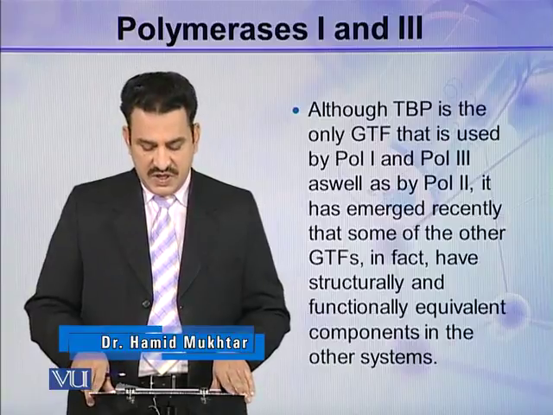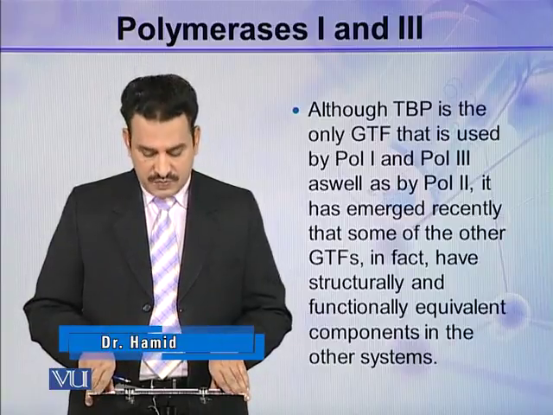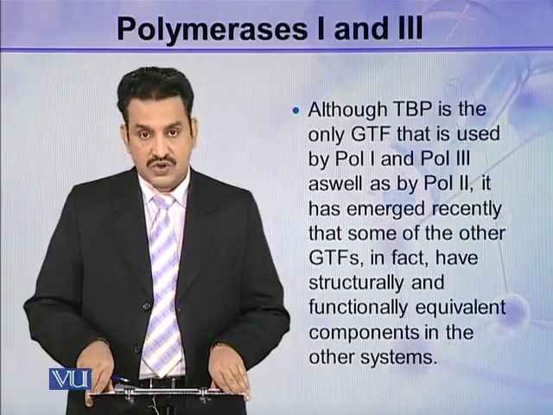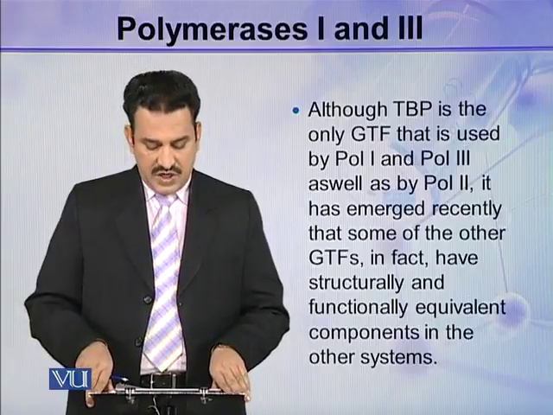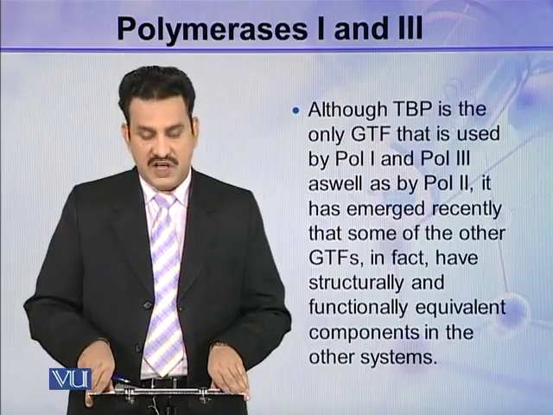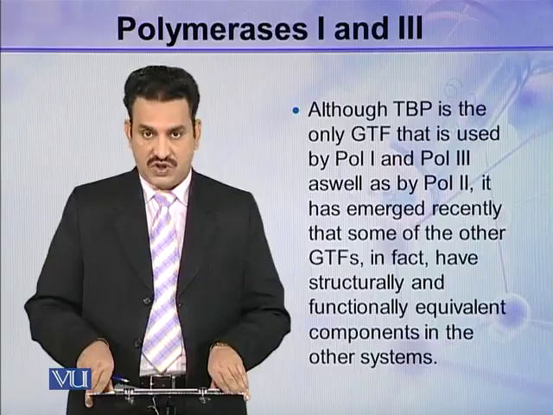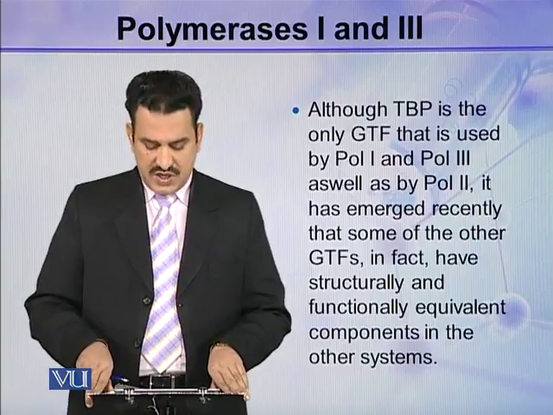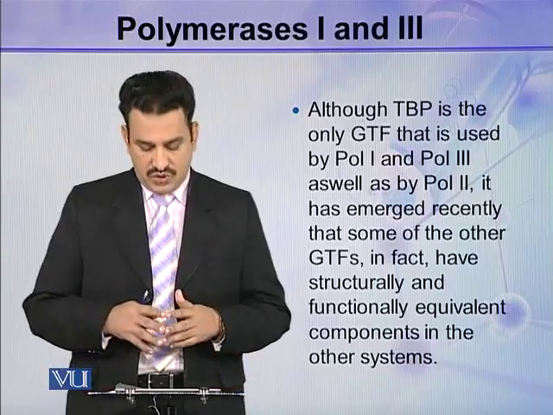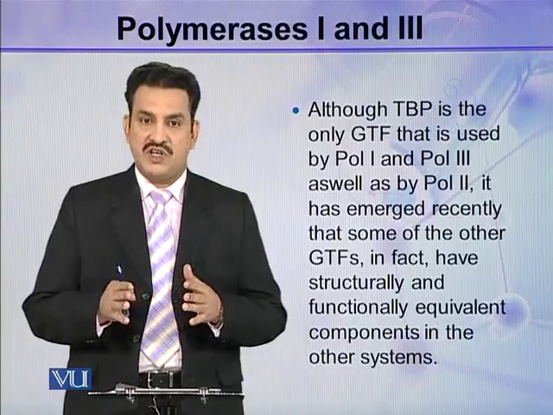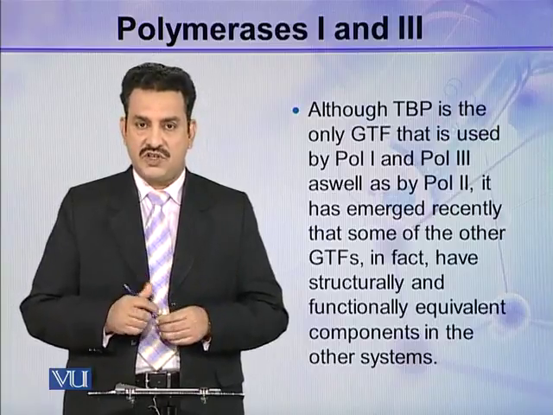Although TBP is the only general transcription factor that is used by polymerase 1, polymerase 2 and polymerase 3, it has emerged recently that some of the other GTFs in fact have structurally and functionally equivalent components in the other systems. So some other GTFs are also used which have similar structure and functional units.